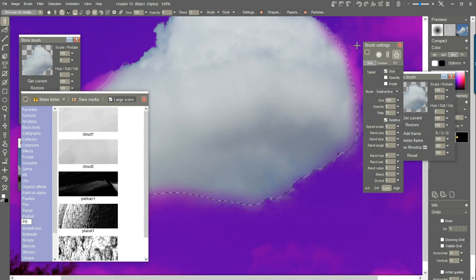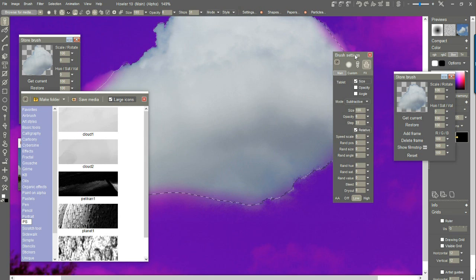So let's go to settings, where we have our brush settings, and pin this down as well, and give it some random position there. All right, random position, sometimes random size. Not that it really particularly matters here, but that's good. So now we can paint here and add a little bit of random darkening.